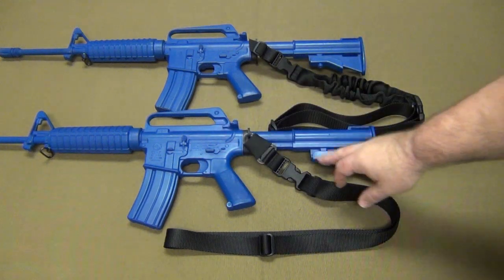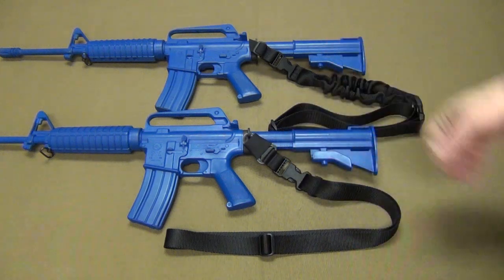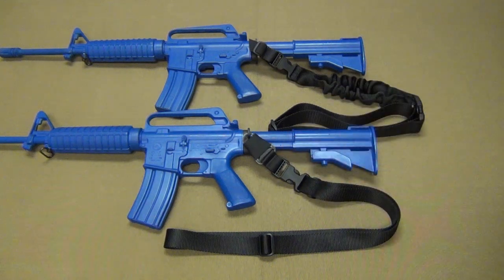You can also buy these separately so that you could have the sling and maybe 3 or 4 of these for different types of weapons, so you only have to have one sling and then have 2 or 3 attachment methods to be able to use the same sling on multiple weapons.